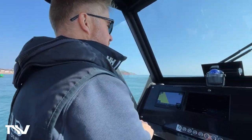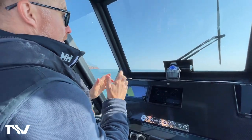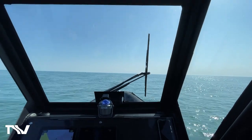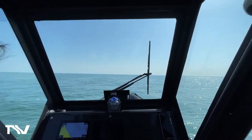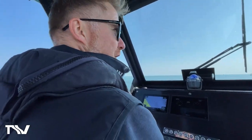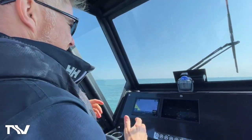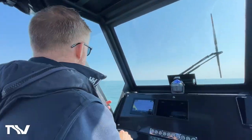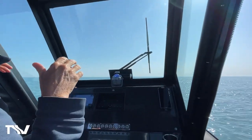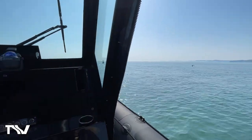So we've now popped her up to 25 knots. We're just exiting the fairway now. It gets quite narrow here at Exmouth, as you can see. Beautiful sunny day, March, so the air temperature is still cold. It's only 10 degrees out here in the offshore area, and this shelter really makes you feel less exposed, much more comfortable. And you can imagine for your family, for your kids, or if you're out doing a commercial job, it's a really comfortable place to spend a long period of time.